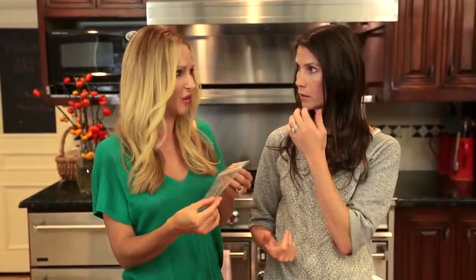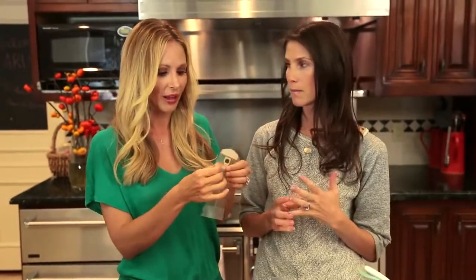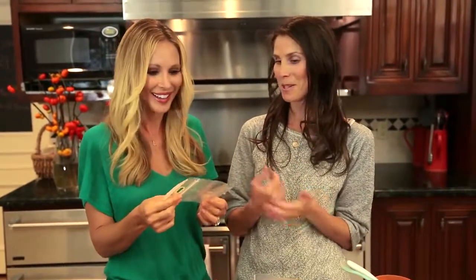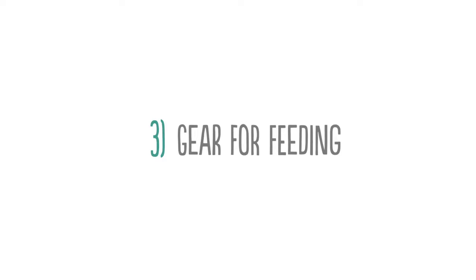The other thing to mention is the breast milk bag — I love these. I used them when I was pumping, and the first time I made food I didn't have an ice tray so I put some food in one. They have a really good seal, and you can just write the date and what's in it and throw them away when you're done. It's brilliant, because eventually you'll have extra breast milk bags, so they're a perfect use.